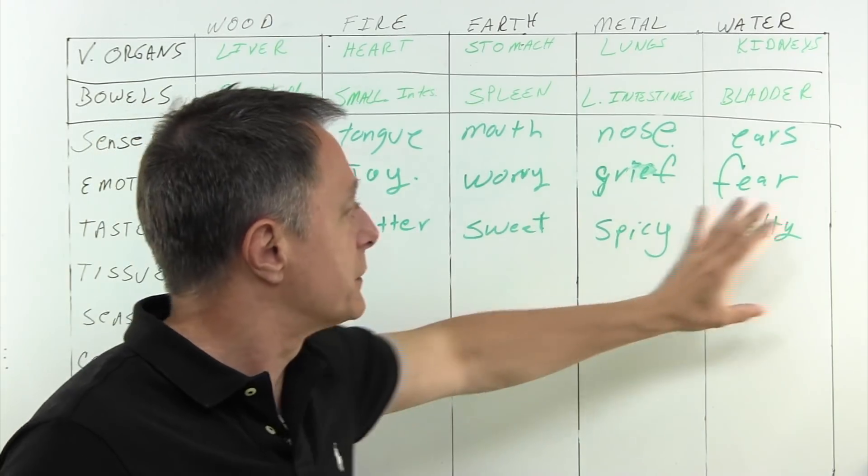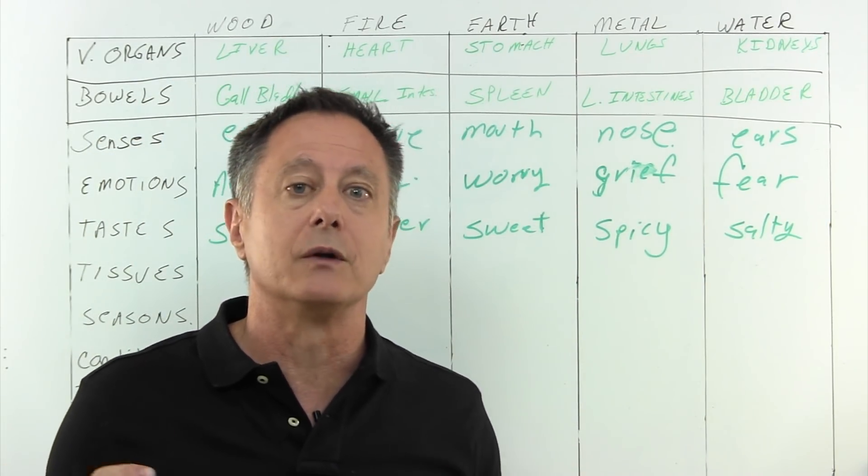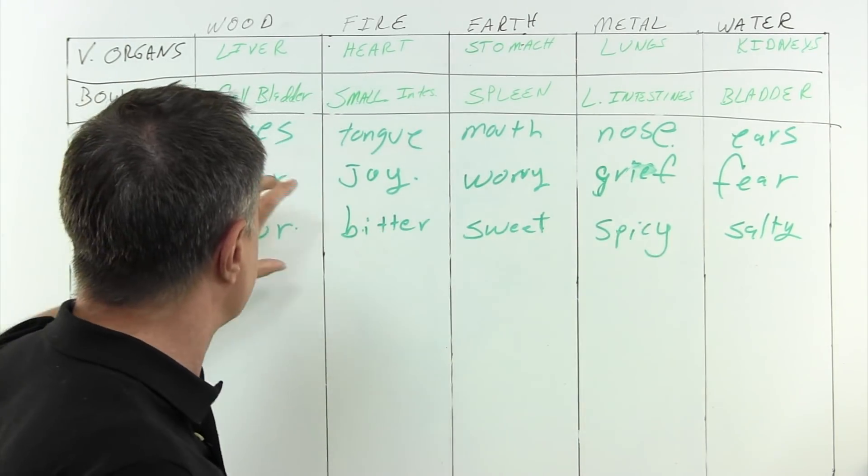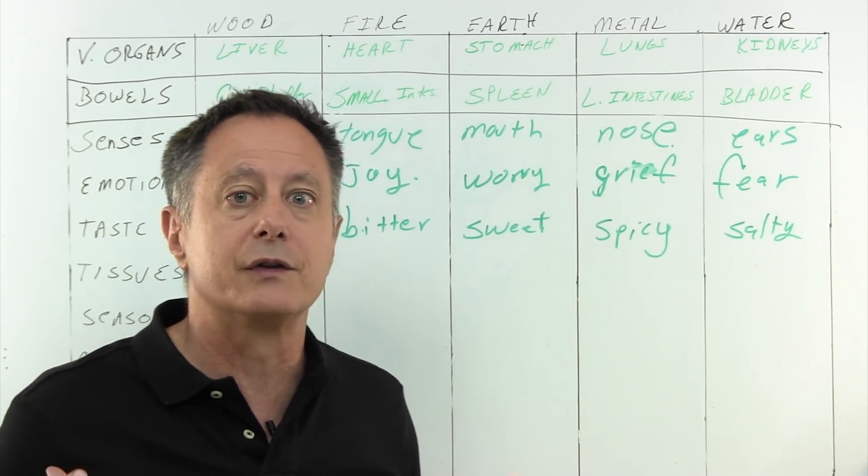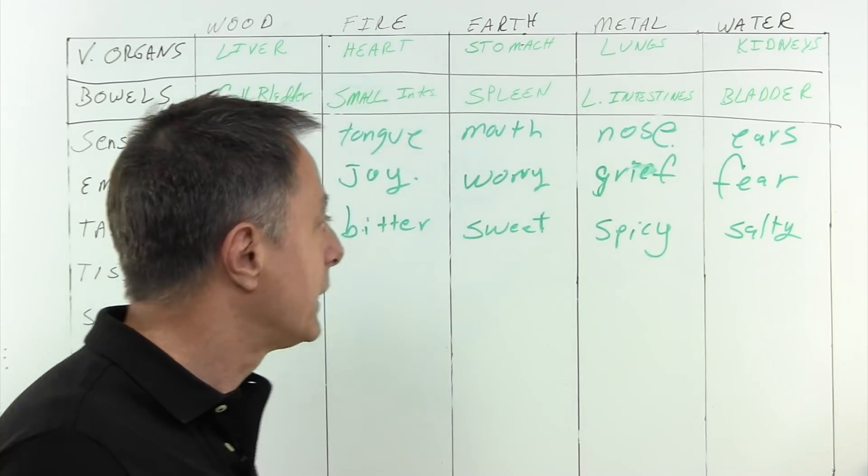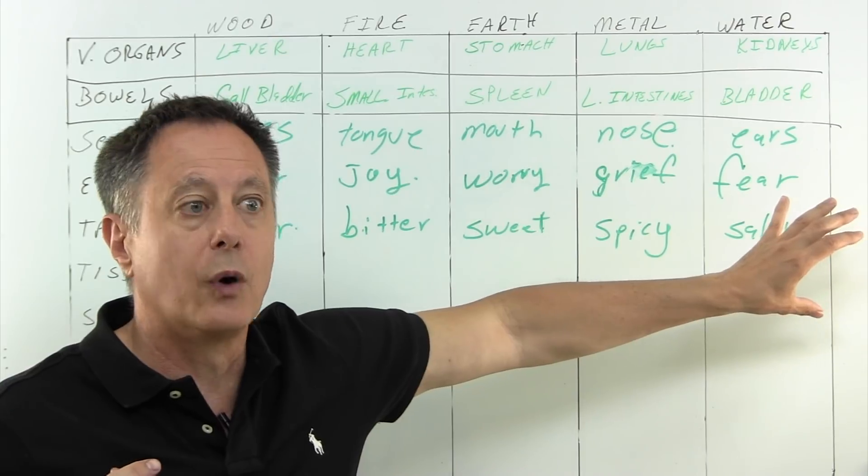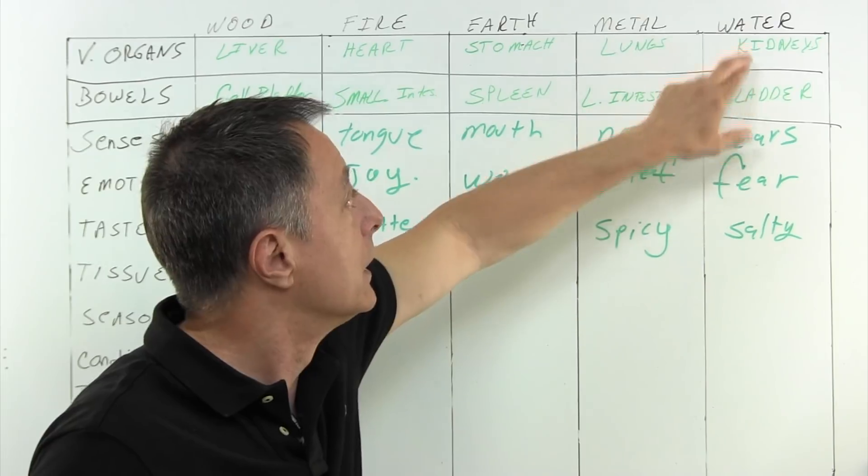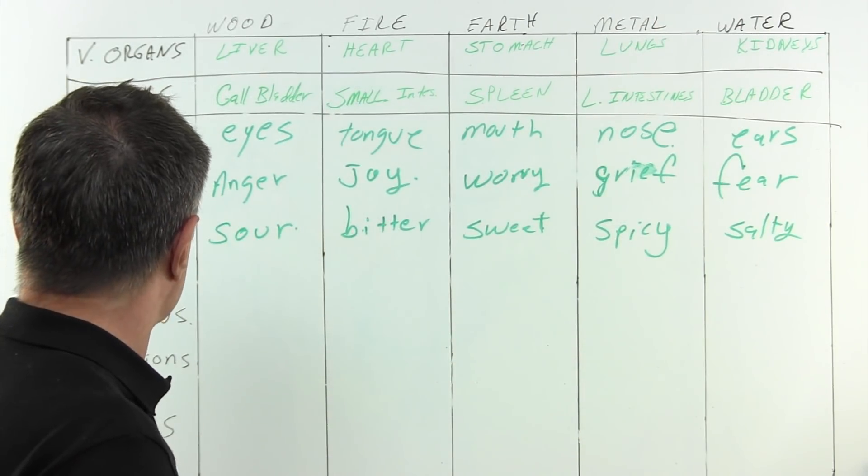Your diet should have a balance of flavors. When you think about preparing a meal and you sit down to a plate of food, you should think, have I captured all these elements there? Is there something sour, something bitter, sweet, spicy, salty? Are all of these elements there and in balance and in harmony? Or am I constantly eating salty food? Do I just dump tons of salt in my food? That's a sign of a problem, maybe with the kidneys or the bladder.